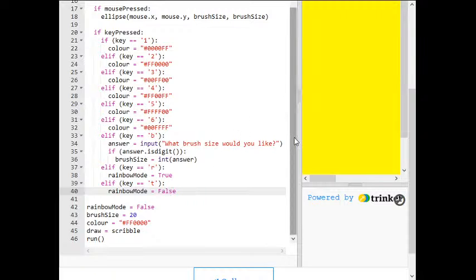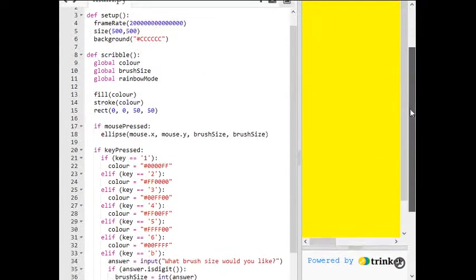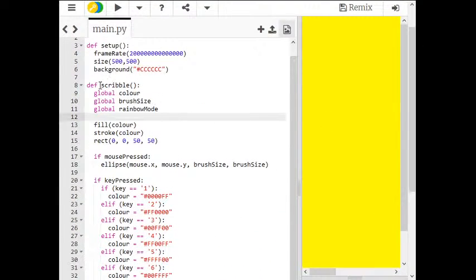Now let's actually program rainbow mode. And for that, I'm going to go to almost the top of Scribble. And we're going to have a look at these three lines here, this fill color and stroke color. Now, if I'm in rainbow mode, I want to be able to change color to be something else.